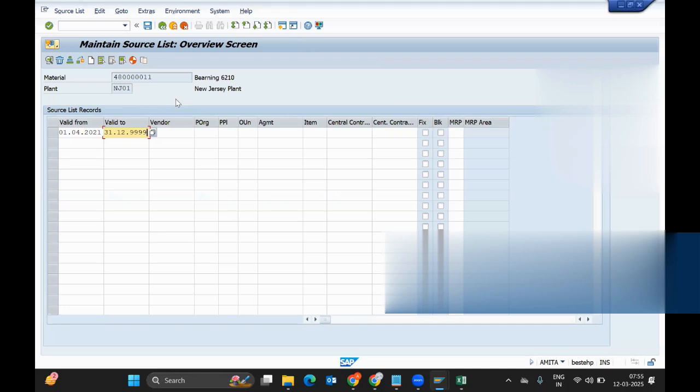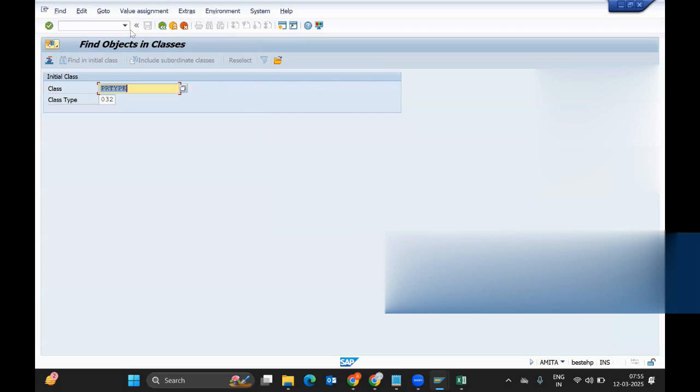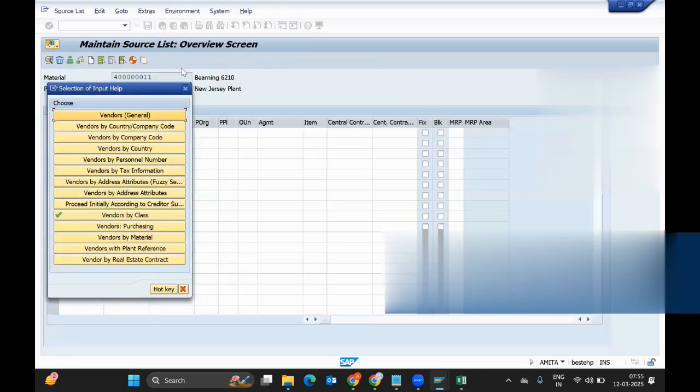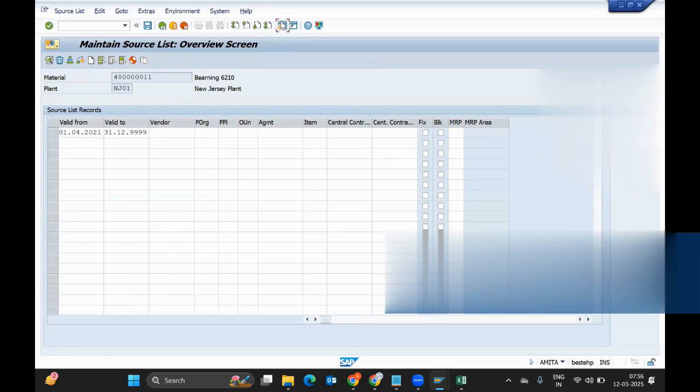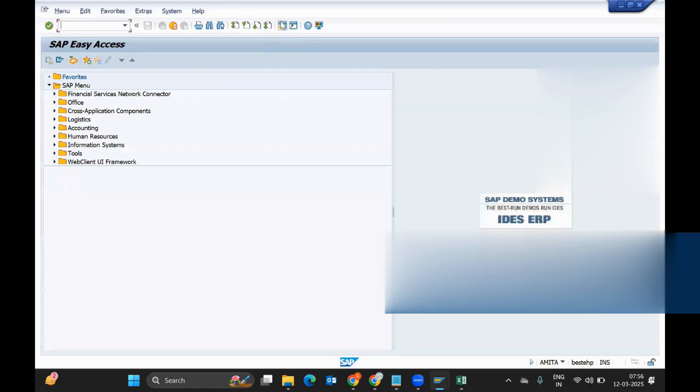It is quite possible that your source is fixed for a particular period. When I say source, it means your vendor. To get a list of vendors, one common report we use is called MKVZ.